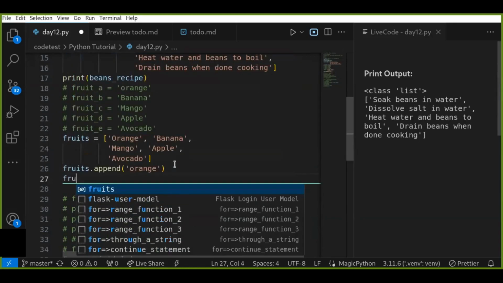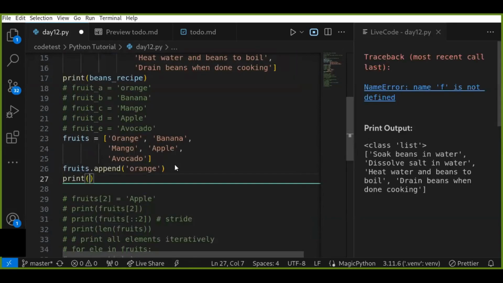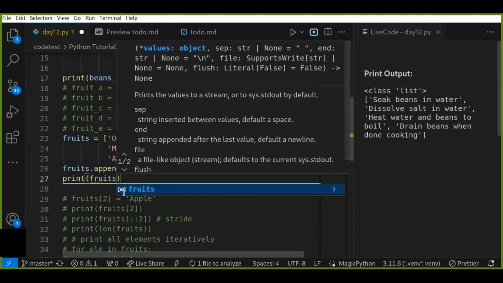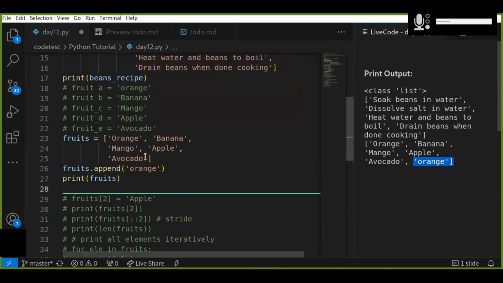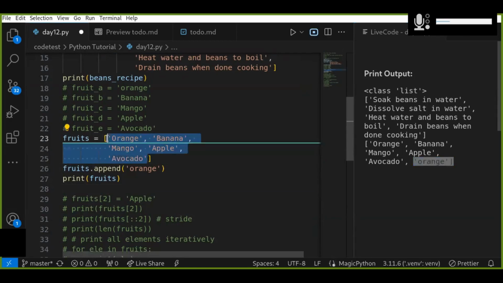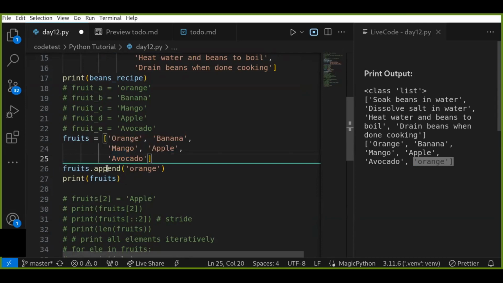If I print this fruits again, I could get that orange is appended in the last of the current list, okay? So this is the way how you can append, because this append is a built-in list method. So we can just add new elements in the current list.